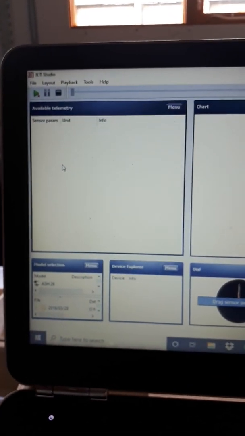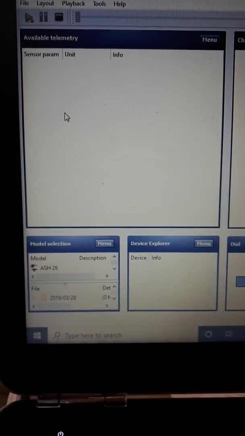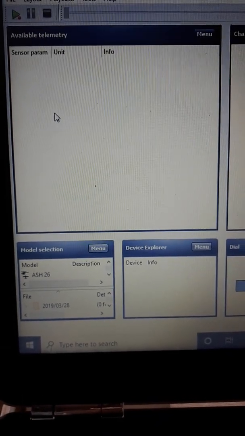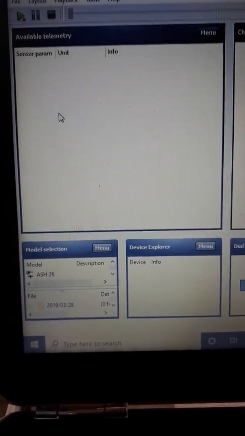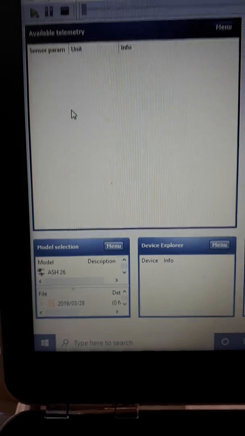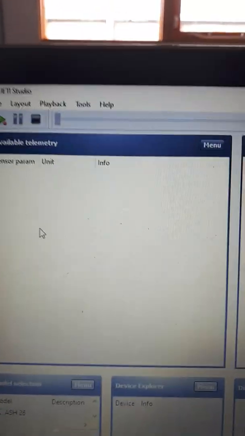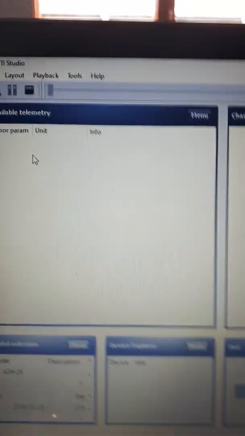and up it comes. This is what Jeti Studio will look like. A lot of blank panes. I think not much in there. These are really screens for displaying telemetry logs and all the data you can put up in graphs or Google Earth and that kind of thing. We'll look at that another day. What we're doing today is updating our transmitter.